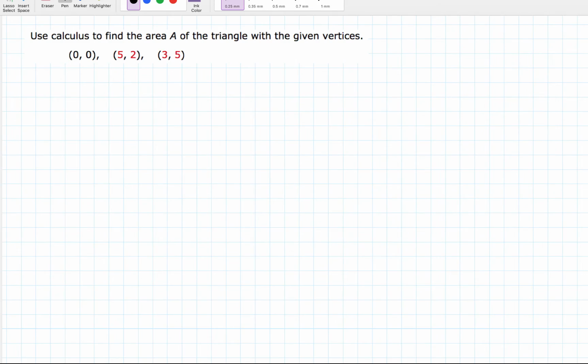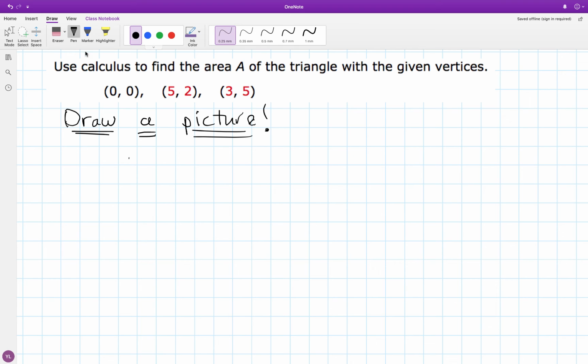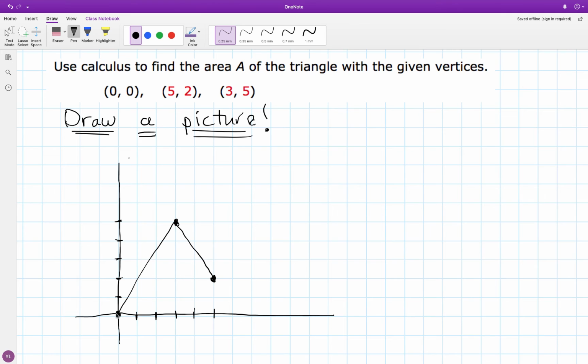So now for the second problem, I want to use the same idea of area in between curves to try to find the area of a triangle. Now, there's no sense in trying to proceed with this problem unless you have a picture. How do you know what functions you're using unless you draw a picture, like which one's on top, which one's on bottom, and so on? So I'm just drawing the triangle that they're talking about, and I'm trying to interpret the area in the triangle as a top function minus bottom function integral.